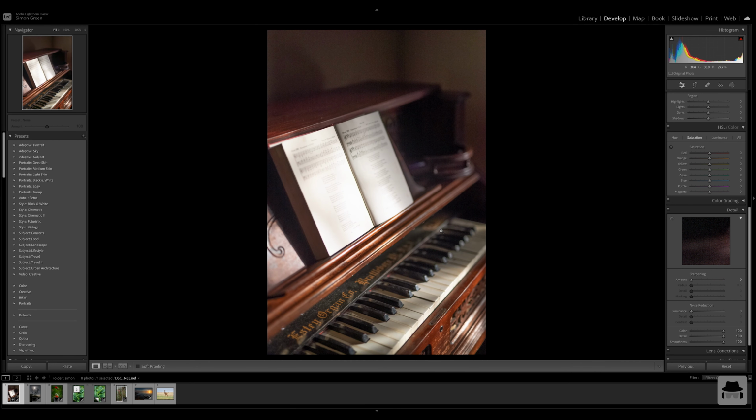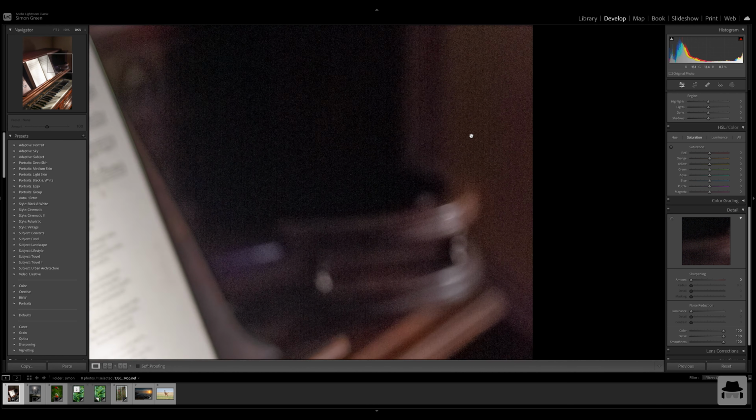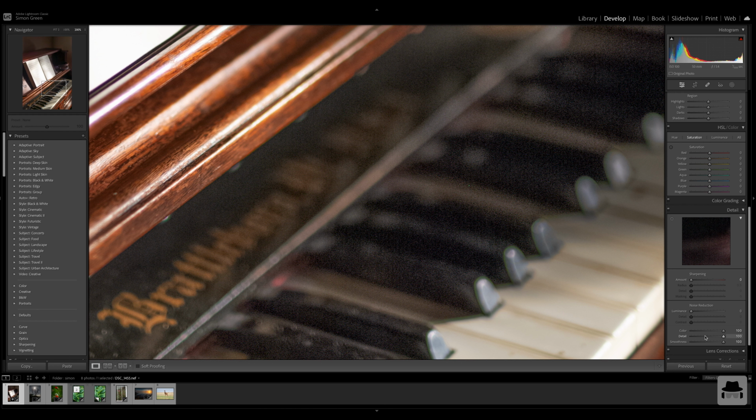Now if I pull out, I can actually see it's already made quite a difference over here. So these are all on maximum. What I don't want to do is overdo the noise reduction. What happens if you overdo it is everything just becomes smooth, particularly where there's tones of similar colours. You usually see this in portraits where the noise reduction has been done too much, and everything starts to look plasticky. So I'm just going to reduce these down.